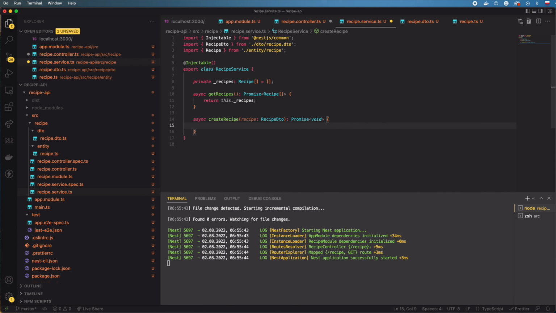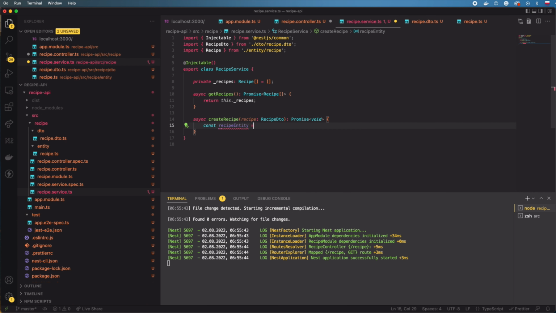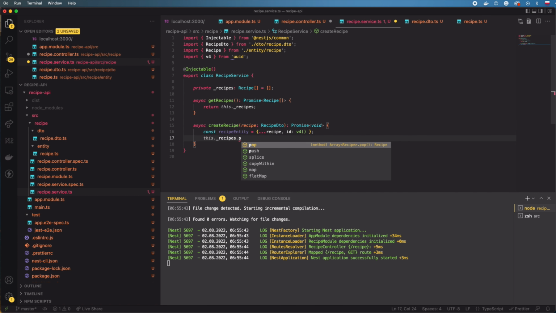Inside the method, I will create a new variable called recipe entity. I will assign the whole DTO object to it and add the generated ID. For ID generation, I will use the v4 method from the UUID package. Finally, I will push the entity to the array.